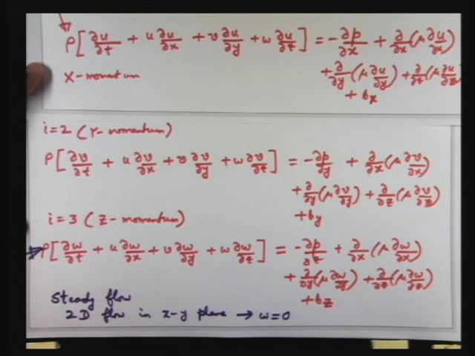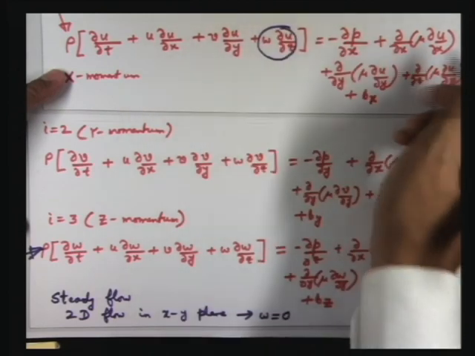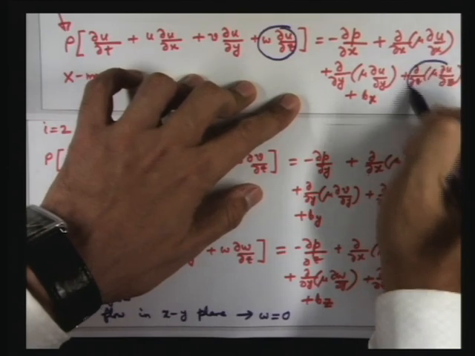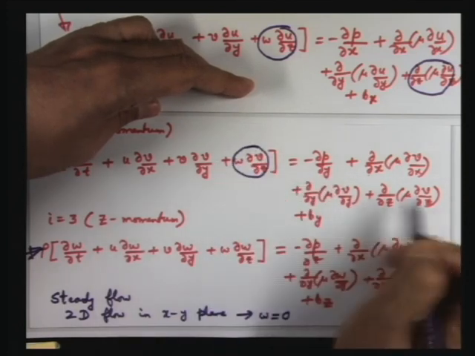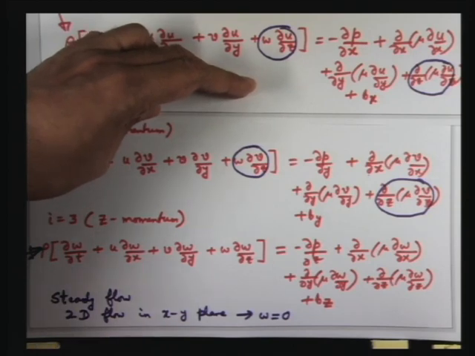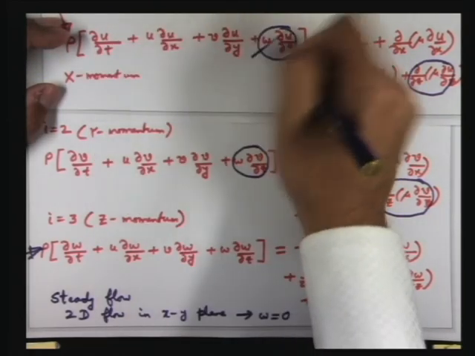In terms of the other equations, because the flow takes place in the xy plane, you can say that there is no gradient along the z direction. That means all the z terms, these terms I am circling, all the z terms go away. In addition, we have assumed steady flow. Okay, so these terms are 0.